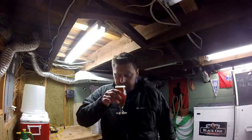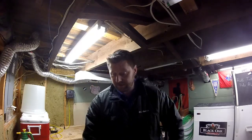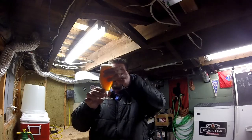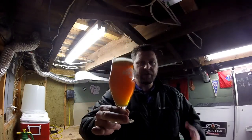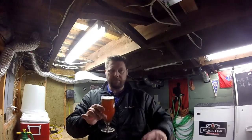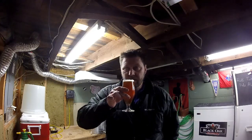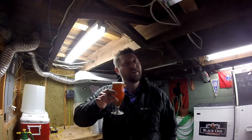As I was saying, a great caramel nose from the Cara Bohemian — and I love it. I've never used Cara Bohemian before. Where I picked up the grains, they said it's a pretty decent substitute for Crystal 60 and possibly even in higher amounts for Crystal 120. I'm very very pleased. I cold crashed it for a couple of days before putting it in keg, and Cara Bohemian obviously adds a nice amount of lacing to the glass. Let's give her a taste!